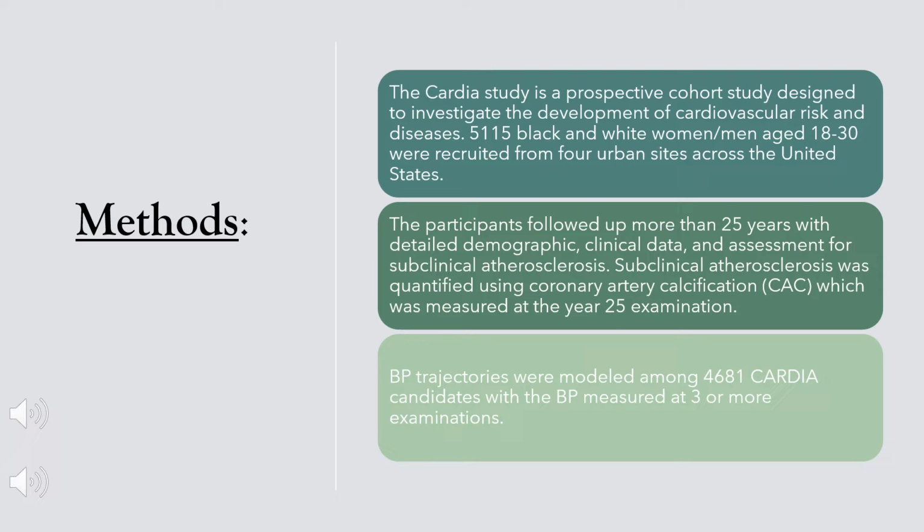Mid-BP was chosen a priori because it showed the greatest predictive utility of cardiovascular disease compared to other single measures of BP such as systolic blood pressure, diastolic blood pressure, pulse pressure, or mean arterial pressure. Mid-BP also allowed researchers to take into account the effect of both SBP and DBP. This is important among the younger CARDIA population because diastolic blood pressure played a larger role in cardiovascular disease among young to middle-aged adults.